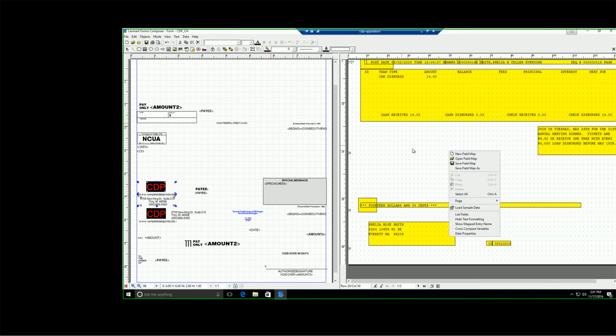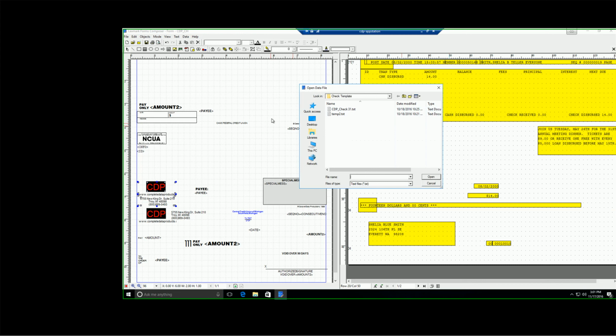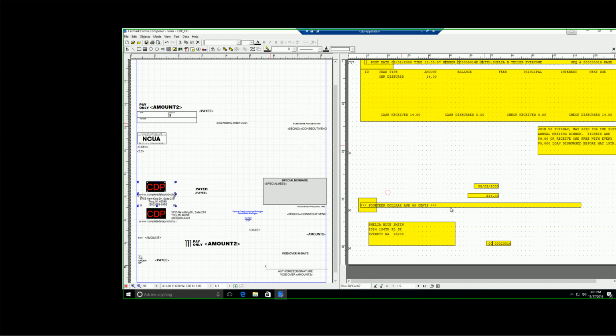Again, this is where we can open, we can save, we can update form information, load sample data. This is where you go out and pick, and typically it's best to name it a certain way, .txt, and once you bring that in there, you see it, and it shows you how that data is now going to be mapped. So I could bring it in, and all of a sudden I see this address shifted up here. Then I would have to right click and open up a different field map and see if that one maps and stuff like that. So it's something a little confusing, but something that you do need to play around with a little bit.